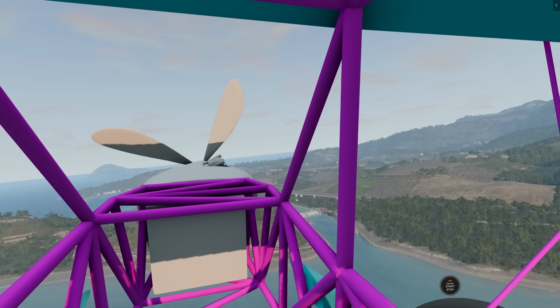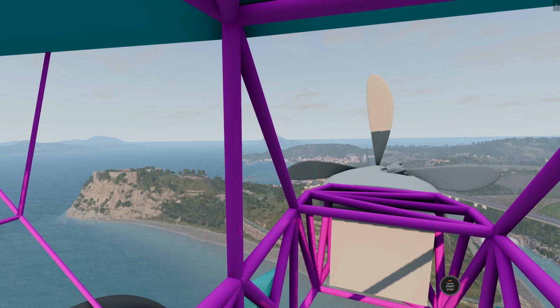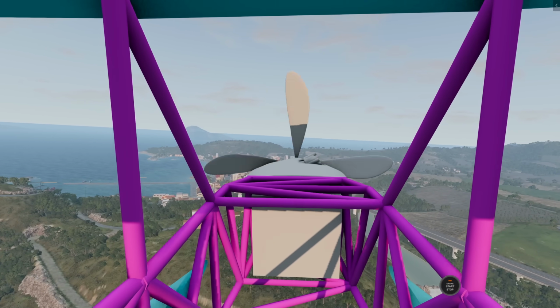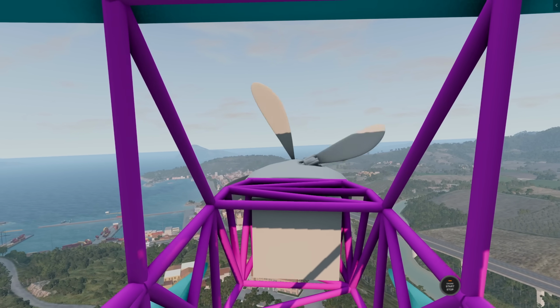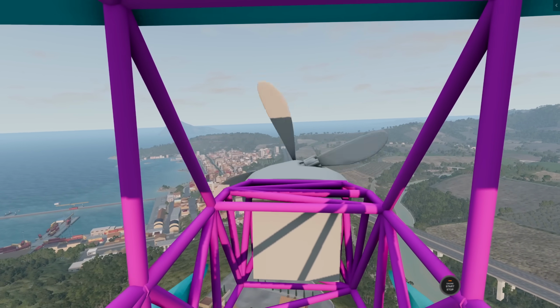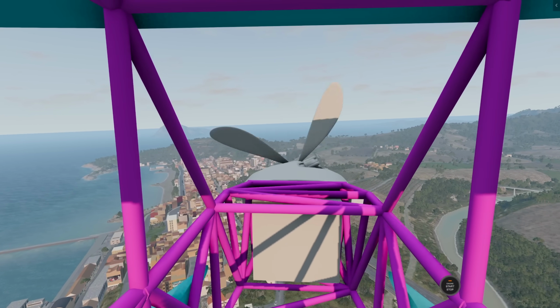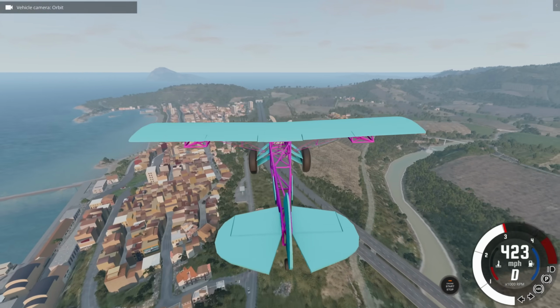Oh, I love planes in this game. I always like to bring this up, but I think it's just super impressive. This was a game made to simulate cars super realistically, but the physics are just so darn good that people can make planes and they actually fly in this game. That still kind of blows my mind.